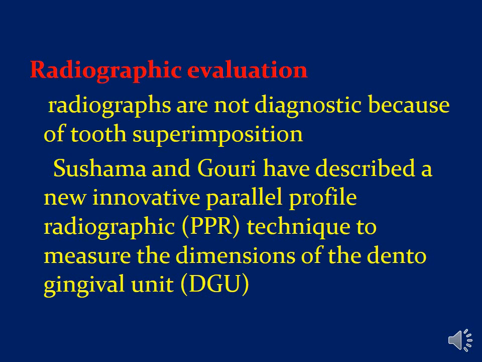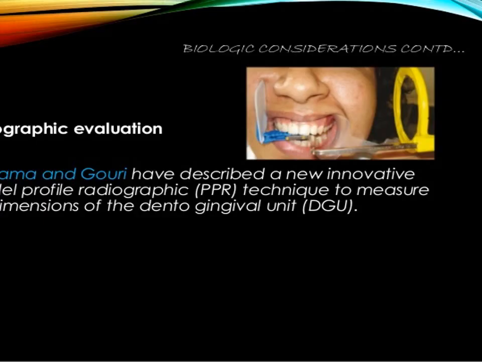There is also a radiographical evaluation, but you know that radiographs are not diagnostic because of the superimposition. But Sharma and Gurri have described a new innovation, which is a new profile radiograph. They use the radiograph to measure the dimension of the dentogingival unit, as you can see in this figure.